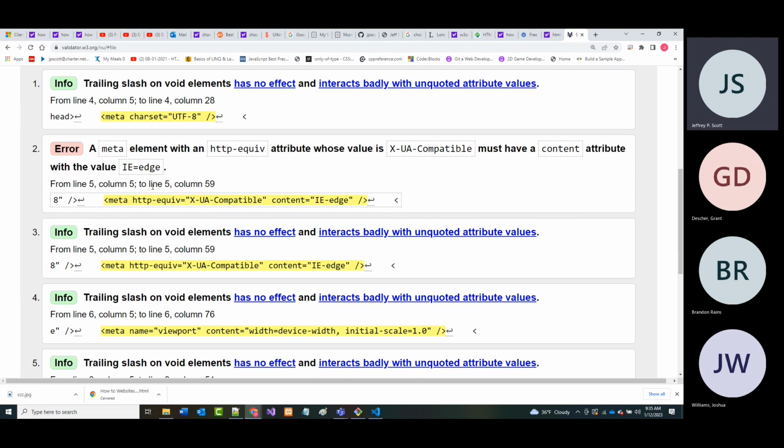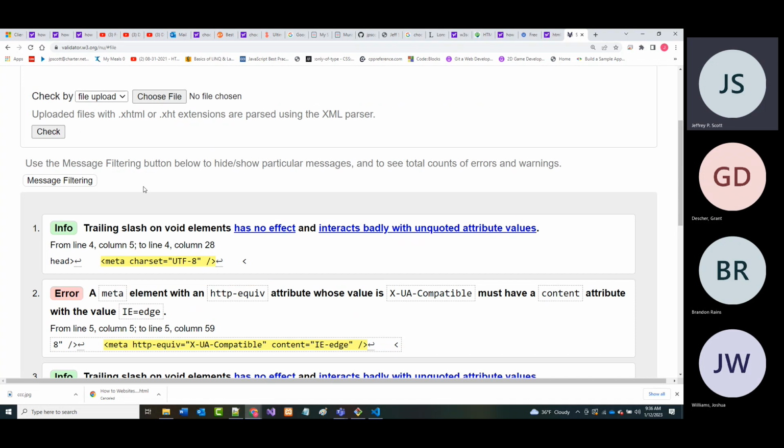Now, there's only one error right now. But if it comes up clean, it'll give you a little icon that you can put at the bottom of a page if you want to, that says it's passed validation. If your page does not pass validation, it really and truly doesn't hurt anything. But when you take your tests, you will be asked to validate your pages. And if they don't validate, you'll be asked to try to fix them.